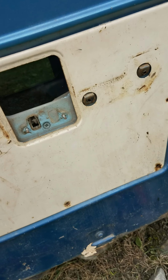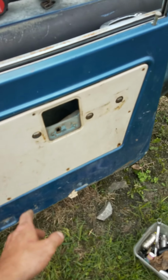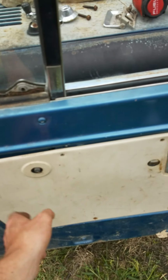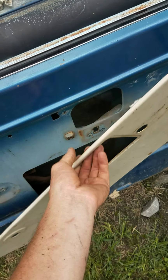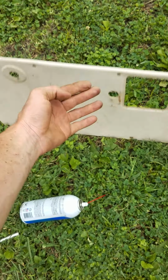And then I just left two in here just to hold this door panel so it didn't drop down. And I'll take the last two screws out now. So my last two screws are out. I had one here just holding that panel. Sorry for the light, it's getting ready to rain. So we'll set that off.